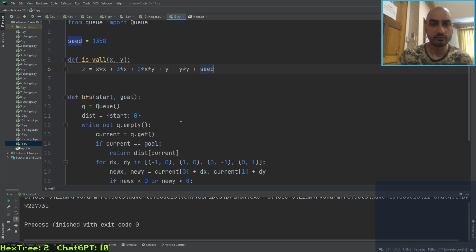So then we want the binary representation. So you just do bin, dot count the number of ones.